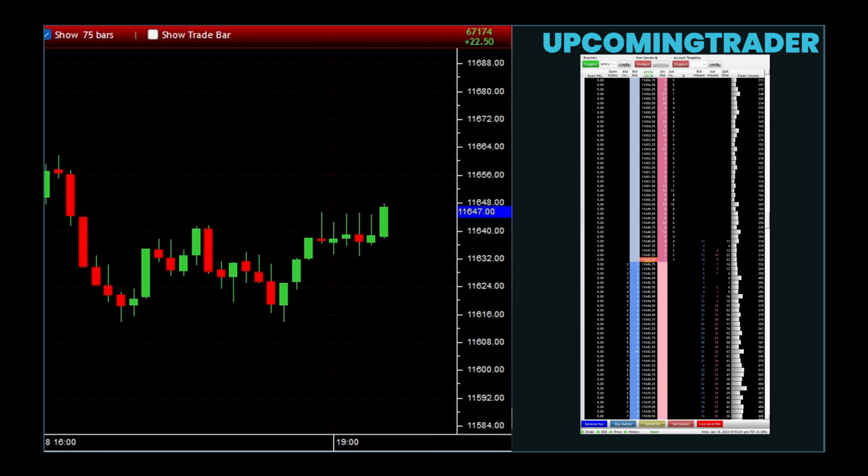Let us also discuss the types of chart patterns that can often be identified when analyzing these high volume nodes. One of the most common patterns you will see is the head and shoulders pattern. This is a reversal pattern that forms after an upward trend and is characterized by three peaks, with the middle peak being the highest. If this pattern forms at a high volume node, it suggests a strong potential for a reversal because the high volume represents significant resistance that the price is struggling to overcome.